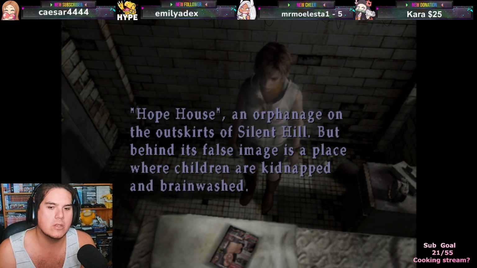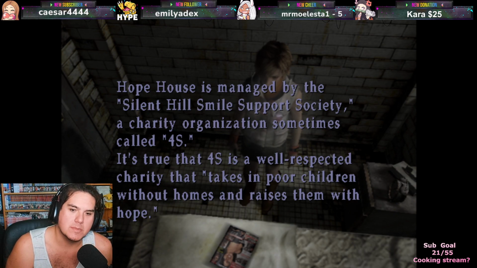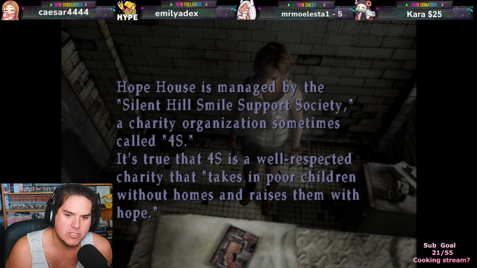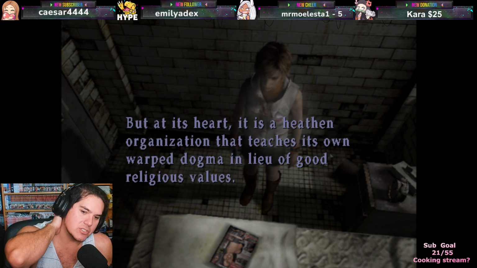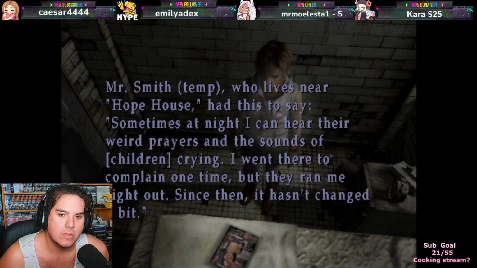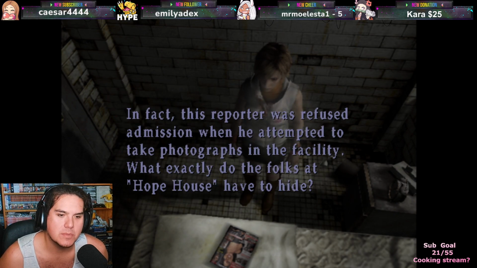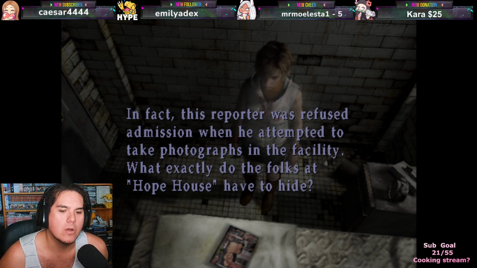Hope House, an orphanage on the outskirts of Sunny Hill, but behind this false image is a place where children are kidnapped and brainwashed. Hope House is managed by the Sunny Hill Smile Support Society, a charity organization sometimes called 4S. It's true that 4S is a well-respected charity that takes in poor children without homes and raises them with hope. But at its heart, it is a heathen organization that teaches its own warped dogma in lieu of good religious values. Mr. Smith, who lives near Hope House, had this to say. Sometimes at night I can hear their weird prayers and the sounds of children crying. I went there to complain one time, but they rang me out. Since then, it hasn't changed a bit. In fact, this reporter was refused admission when he attempted to take photographs in the facility. What exactly do the folks at Hope House have to hide?